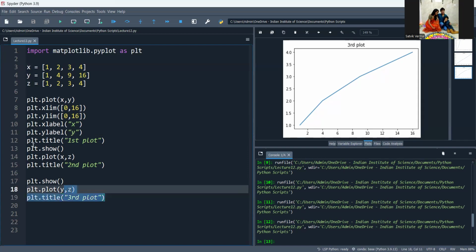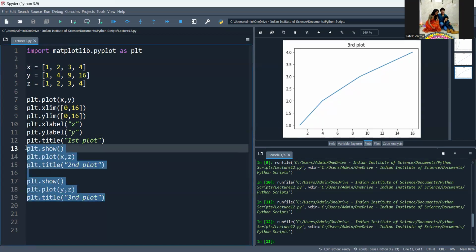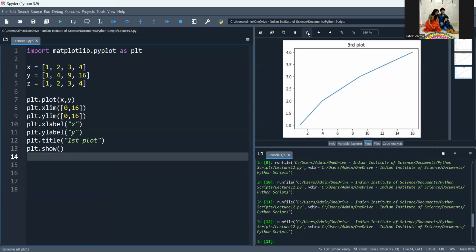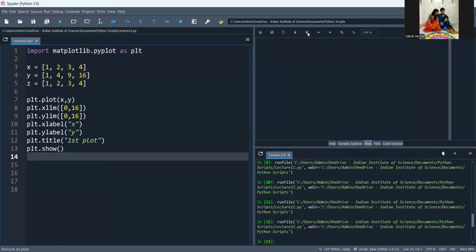So I'll just clear these things and I'll just deal with one plot for now. And I'll try to plot three curves on the same plot, x comma y, y comma z, and x comma z. And I'll give a label for each of these curves, right?